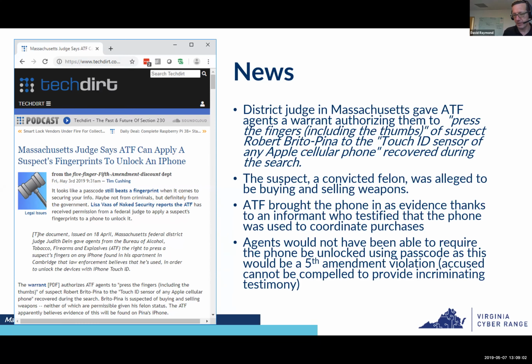And so, this was a different case, obviously, but basically the federal judge said that law enforcement would not be allowed to do that in his district. And so this sort of turns it back around again. This is a district judge in a different part of the United States, obviously taking the opposite stance and saying that this should be allowed. So my expectation is that this will be sorted out in the courts over the coming months.